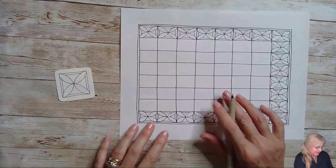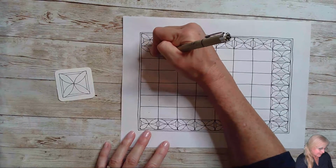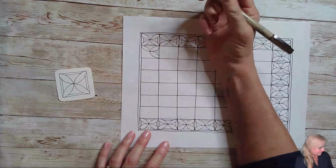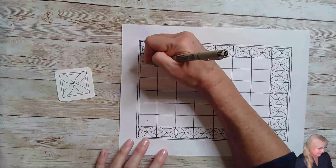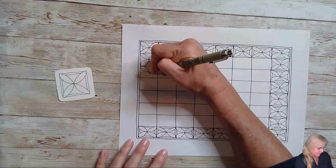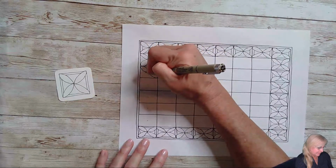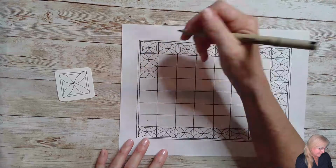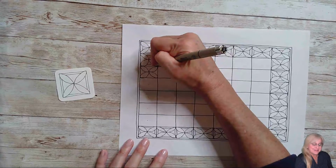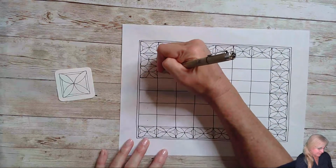This is the last row right now. Last column. We wanted to just do a bunch of the petals and then go back and do underneath, whatever makes it easy for you. Just remember, the whole point is to relax and take a break from our day, and then we're going to end up with a cool picture to color.